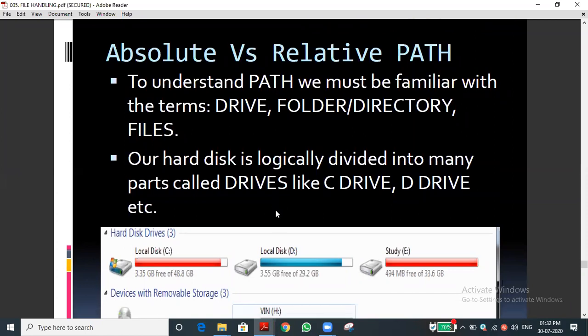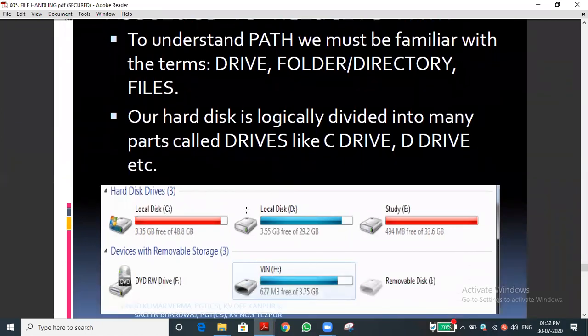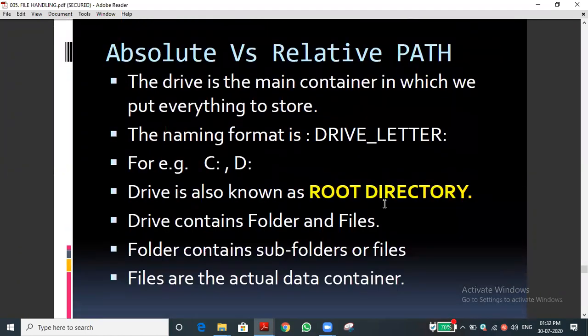You already know what a drive is. The drives are called directories: C colon, D colon. That is called a directory. Let me go to the next one. A root directory means where the Python program is installed. That is called the root directory. Definitely it will be C colon. In most computers we install the Python interpreter in C colon only, and some may install in D colon also, not an issue.